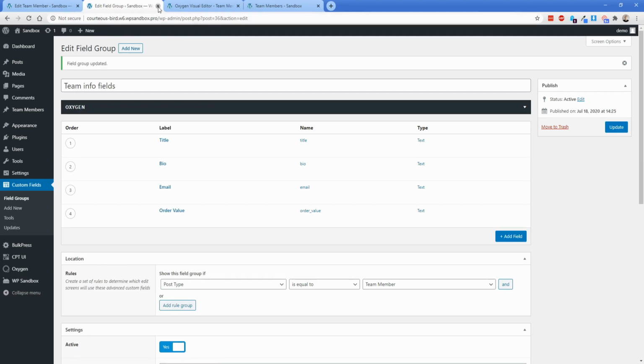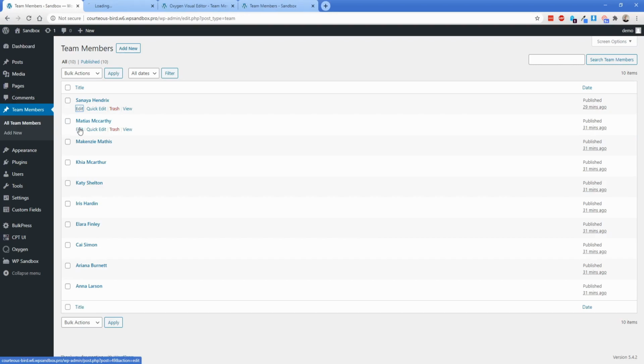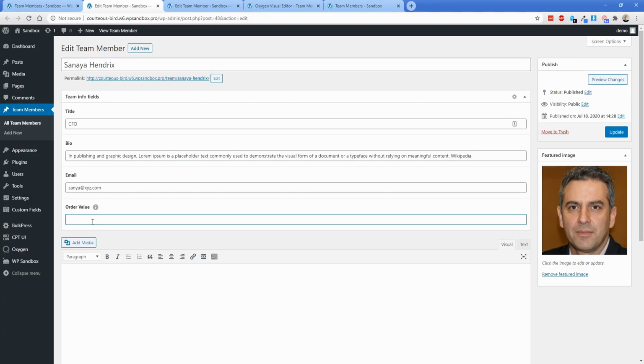And then now what we can do is close out of that, and in any of our team members, we're just going to edit them. And we're just going to put a simple number in this order value field. So you're going to want to go highest to lowest, and I definitely recommend having some kind of increment between the numbers, like in steps of 5, so that you could plug somebody in between. Like for instance, if your first person was 50, you wouldn't want your second person to be 49, because then if you have two people that are 49, it's going to go off the published date.